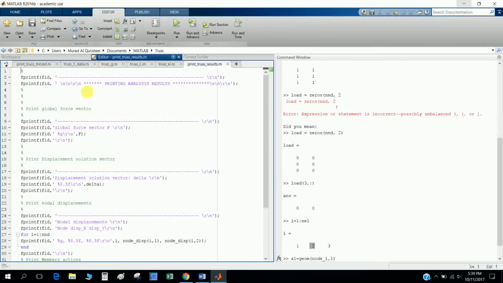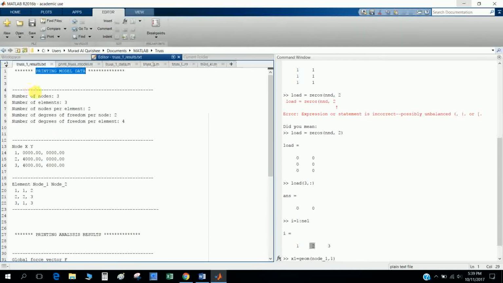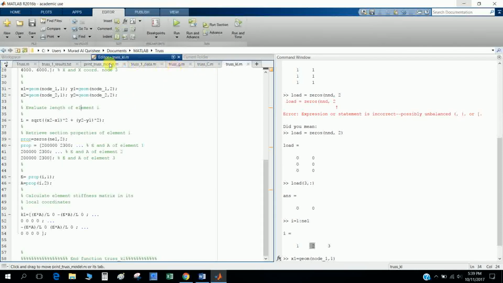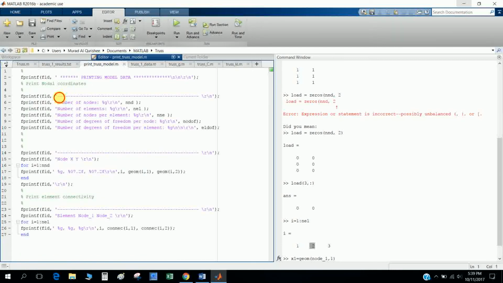And truss one result. When you see the result in here, I want to show this result. So you see here I arrange this, printing model data and something slash n, so mainly this slash n comes from here, and this n will give you a new row, and this will give a new row in a way, like that.